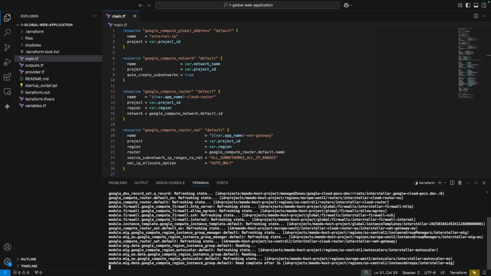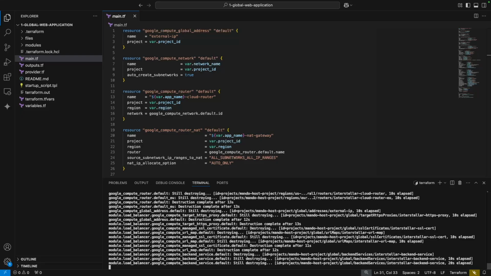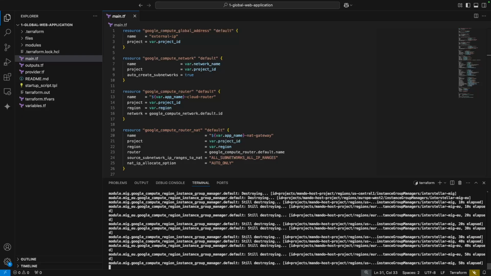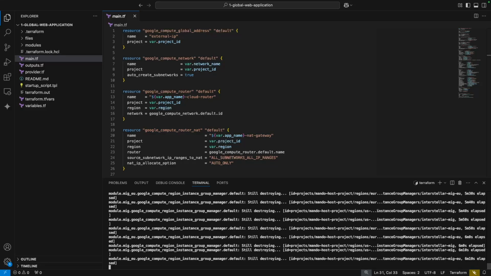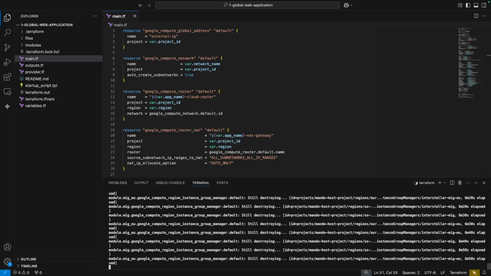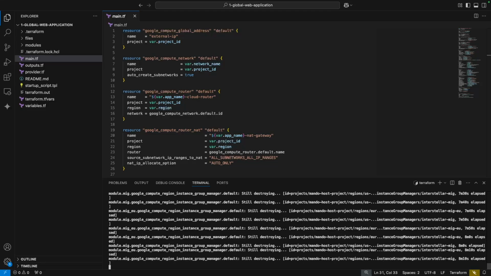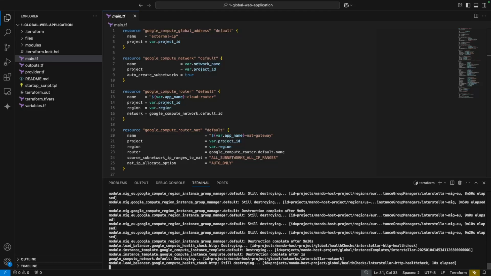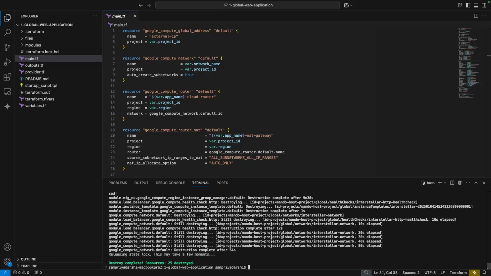So from the last video, I have gone ahead and then destroyed all the resources. So it's a clean slate and I'm starting everything from scratch. So whatever resources that I created in the last video, those are already deleted. So I will create those resources again, but this time I'll not manually type Terraform apply and then create those resources. This time the GitHub Actions pipeline will do it for us.